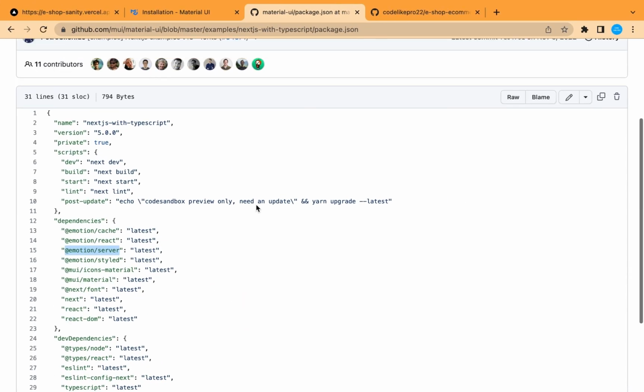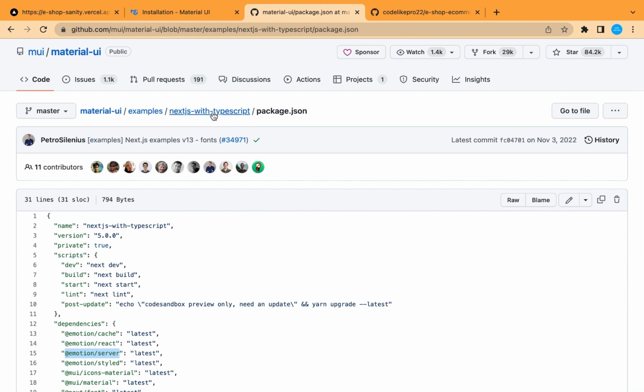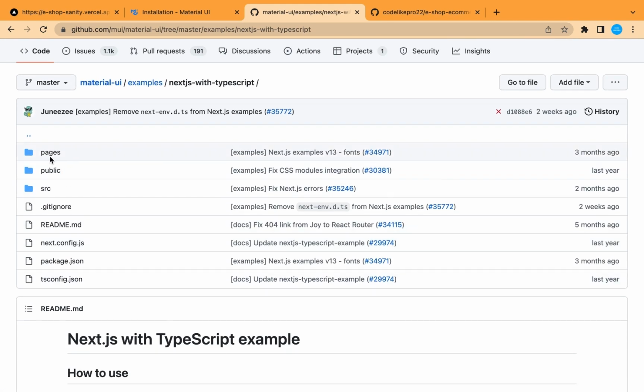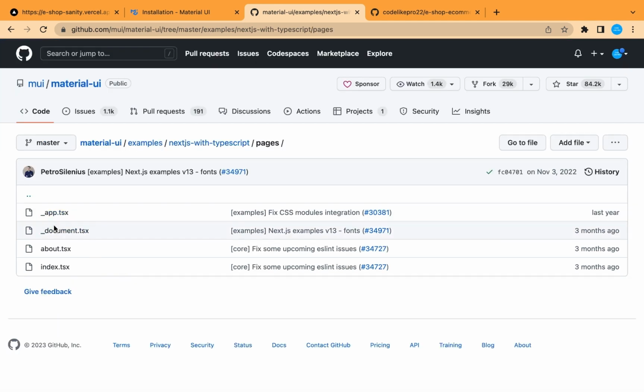Now we need to create some files. From pages we need here the app and document.